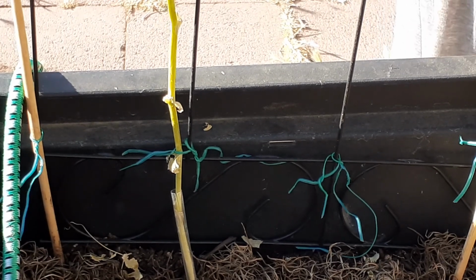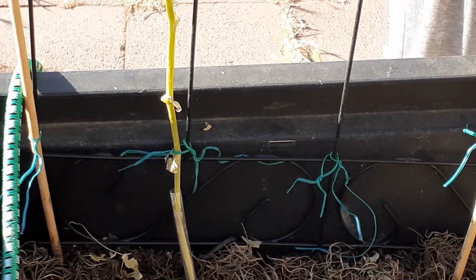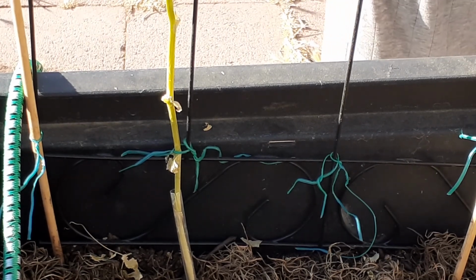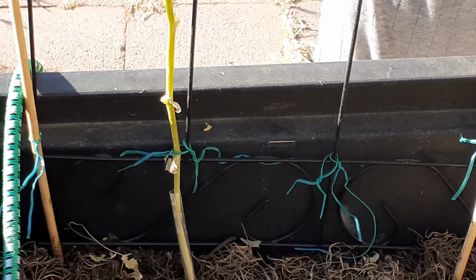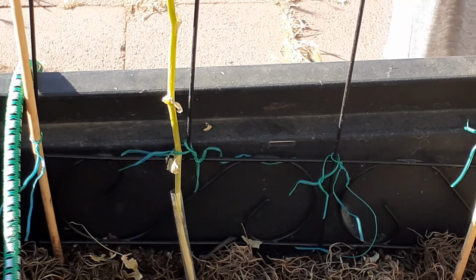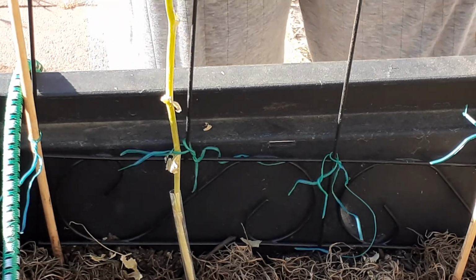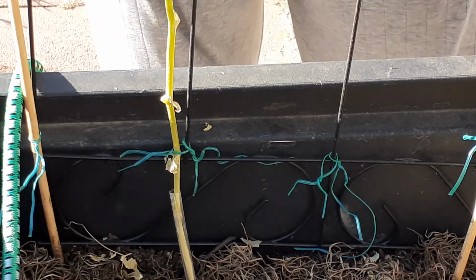I don't know why it's dry. I mean, it's not dry up here at the top where I'm messing with stuff, but it's dry enough where these leaves are not going to recover. Hopefully, the strength, look at that, the strength of this plant, the energy of this plant, will go elsewhere.